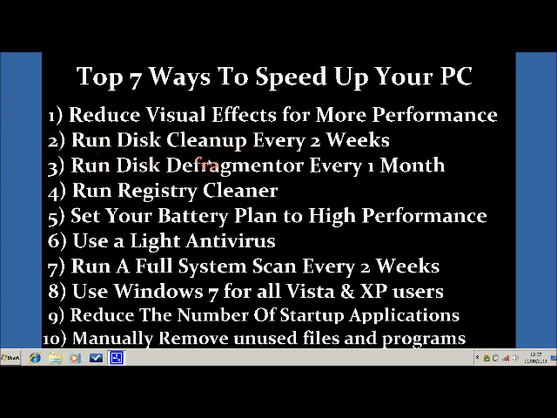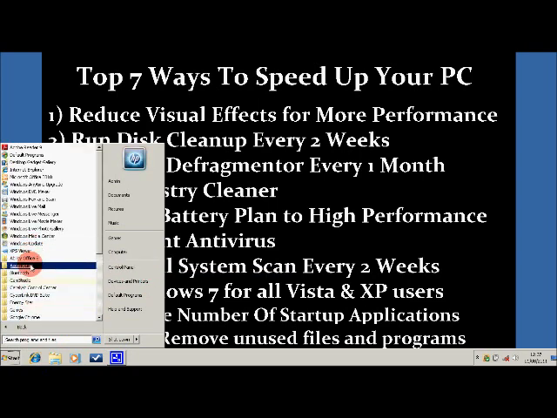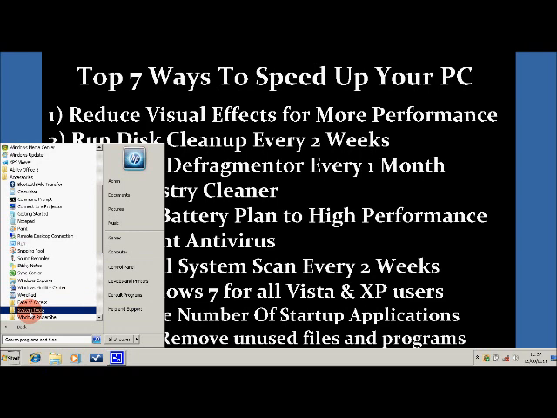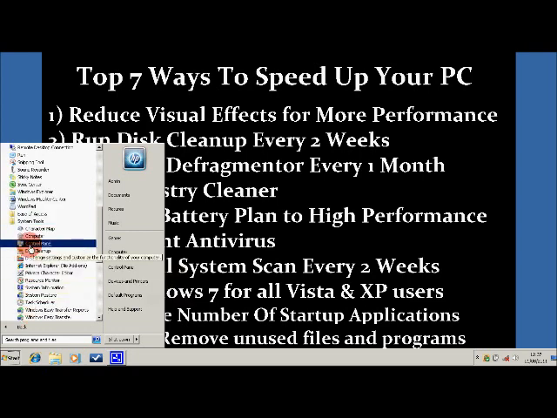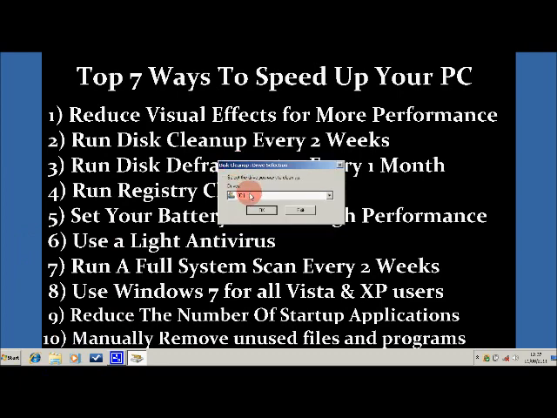So this is not a very effective way, but it's still one of the ways in which you can increase the speed of your PC. How you do this is hit Start, go to All Programs, Accessories, System Tools, and Disk Cleanup. It gives you the option of which disk you'd want to clean up. In the drop down box it'll show you how many drives you have. You want to select the drive on which you installed Windows and hit OK. Since mine is C, I have selected C.